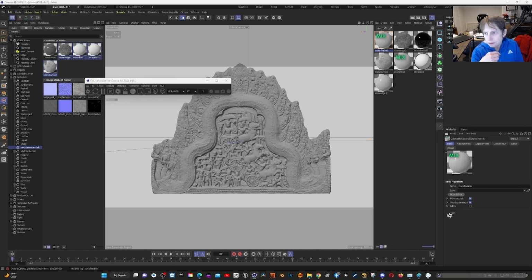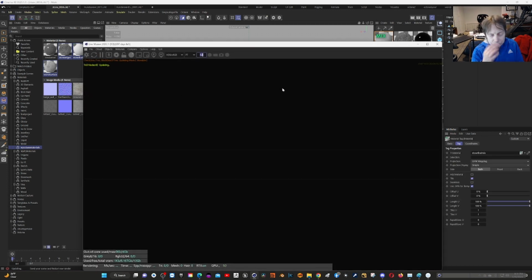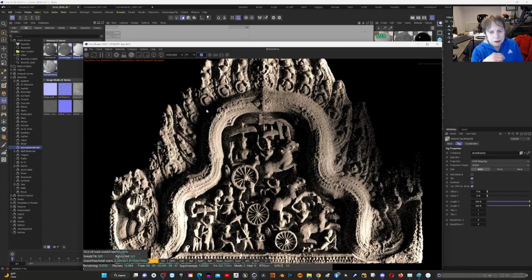As you can see, you can see the crevices and stuff on the edges.